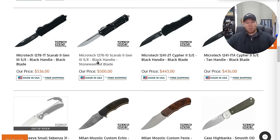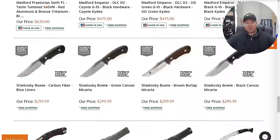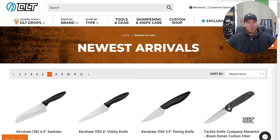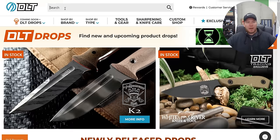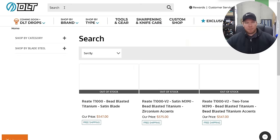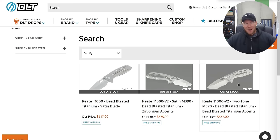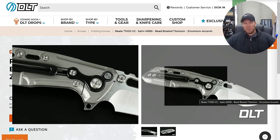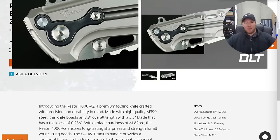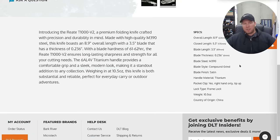Still a regular Scarab 2 Gen 3 sitting there in the stonewashed blade — kind of surprised. That's the one that I would pick up, or a double edge. Now the other thing I wanted to do today is look at the drops page to see if there's something I need to be aware of. But something that we did not see — that I brought up in the community tab — the T-1000 V2s. There are going to be some interesting versions of this available. These have zirconium accents. I am absolutely going to pick one of these up for myself. DLT is not giving me a free one — I'm going to pay for it full price. These are re-up produced, absolutely gargantuan hunks of craziness.